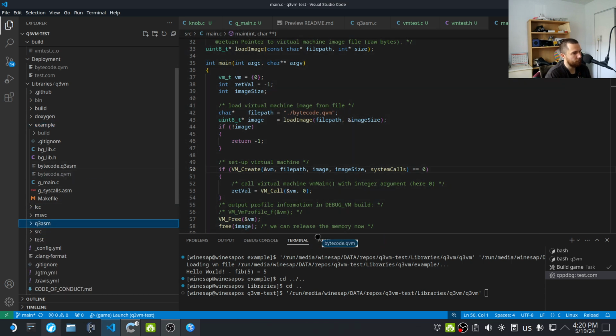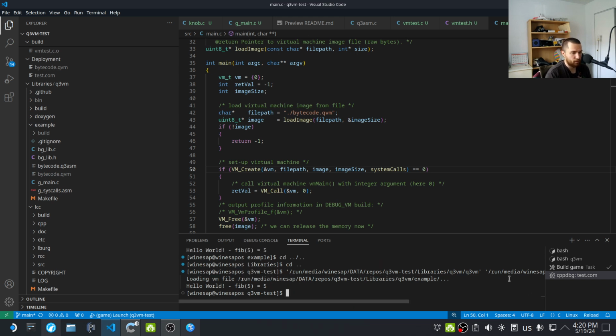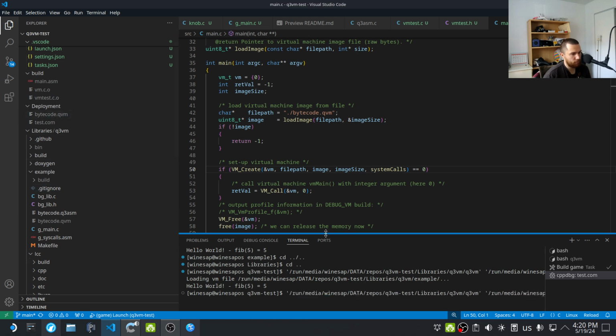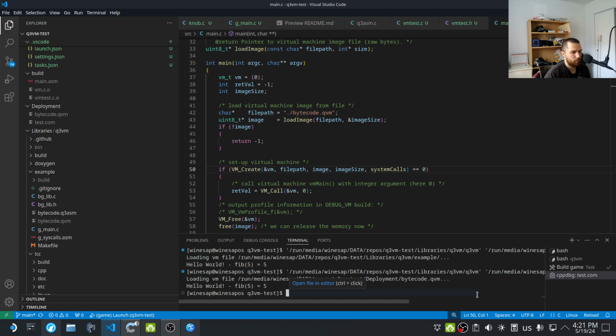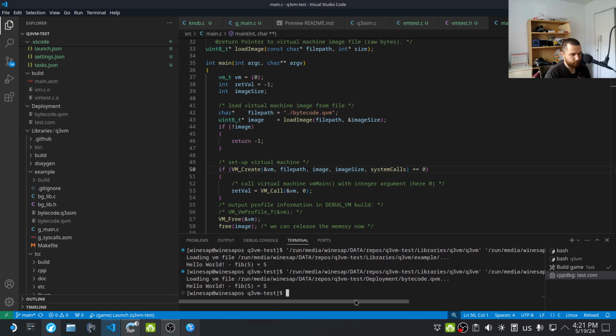No, not that. That. Now it's not going to work. It does work. Why does it not work? Okay, so now if I pass it this, will it work? Okay, so it does work. So the Q3VM file works.